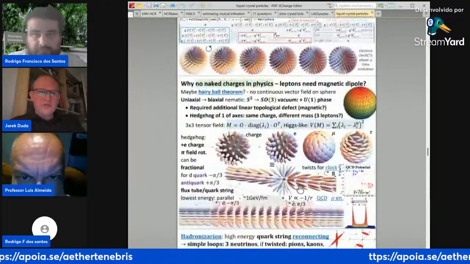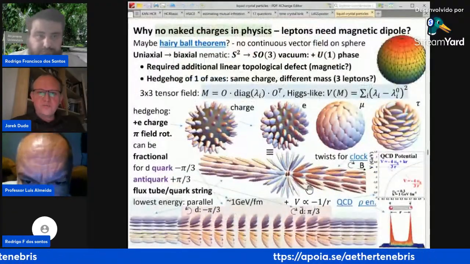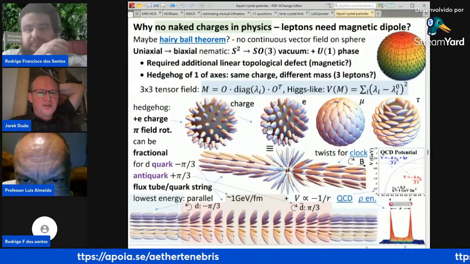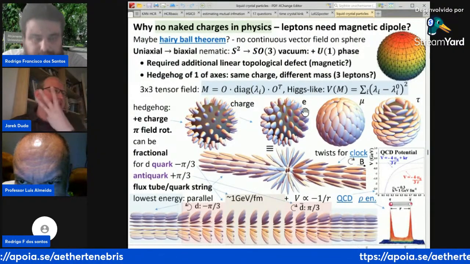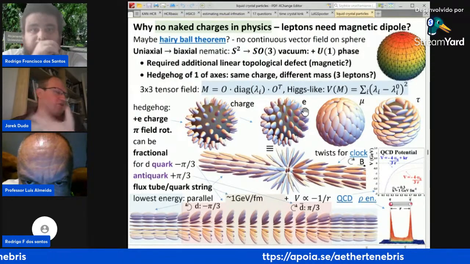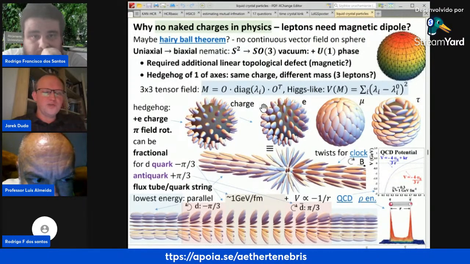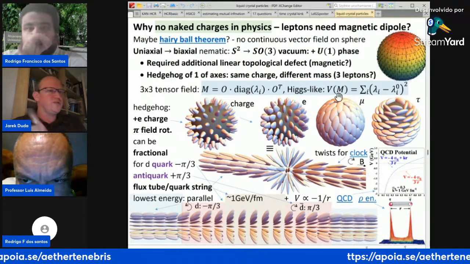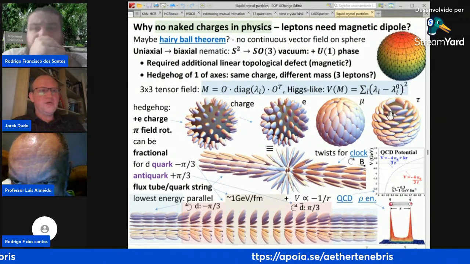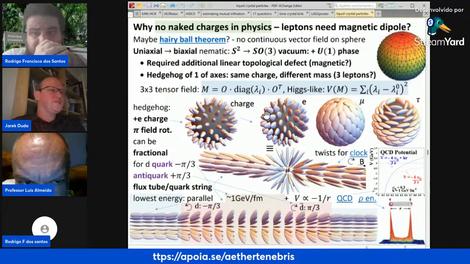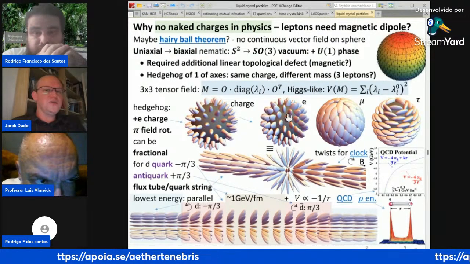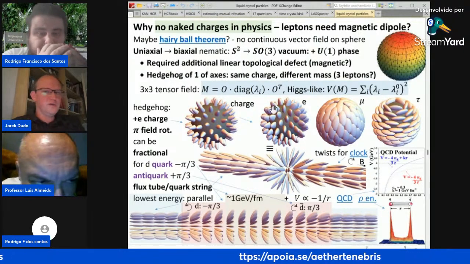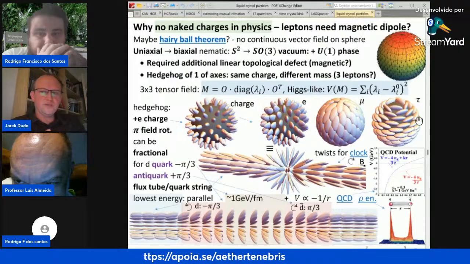Okay, so now I can briefly go to further particles. I have talked about the electron, let's say like here, but why do we have three leptons? Because we live in three-dimensional space. Yes, because if you have a hedgehog, you can perform a hedgehog with the long axis, but maybe with the second axis or the third axis. We have three different axes. Yeah, so asymptotically, this is the same topological charge, but different regularization, different deformation. So the same charge but different mass, like three leptons. Yeah, so as we need.